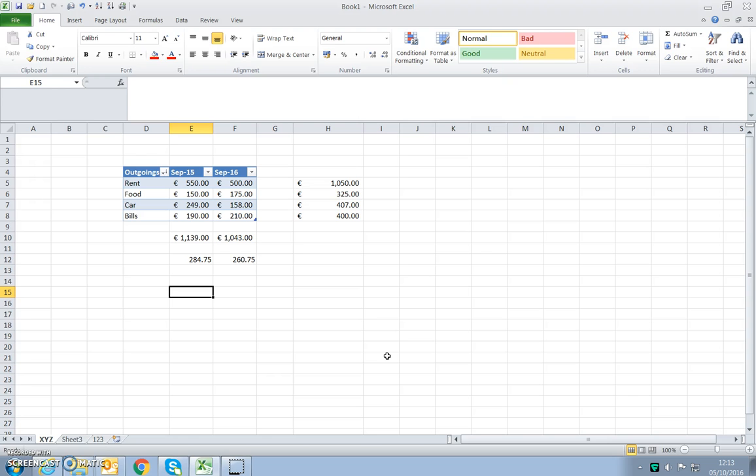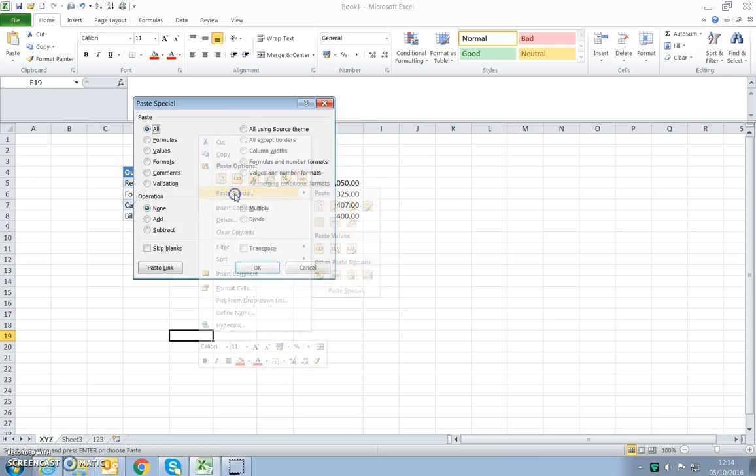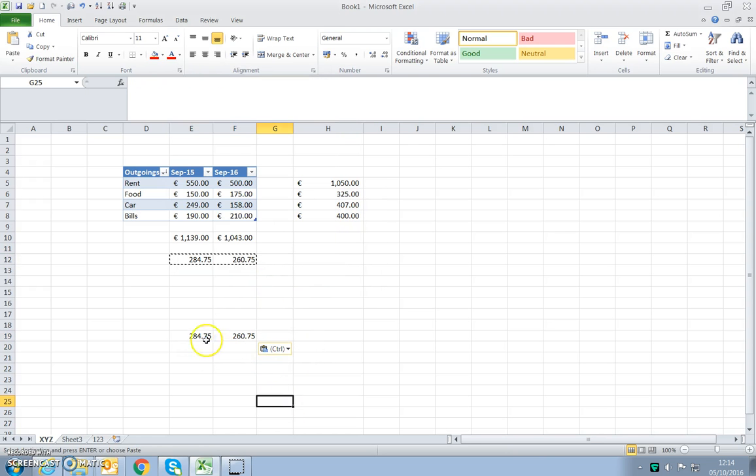What you might also be interested in doing is copying information from cells. If you want to copy that information, you'll highlight the information there, go copy, and you can paste it down there. Often if you are transferring information between sheets here, the formatting may not carry over from one sheet to another.